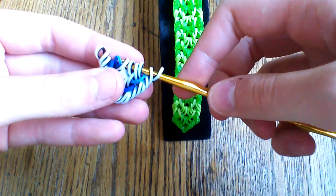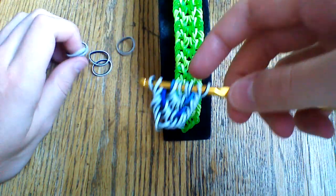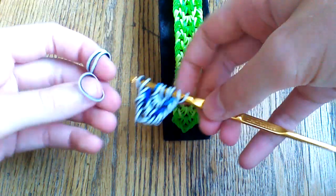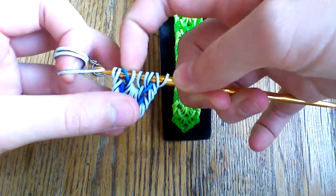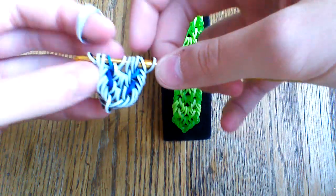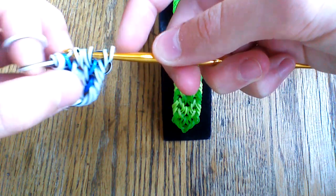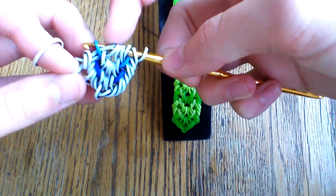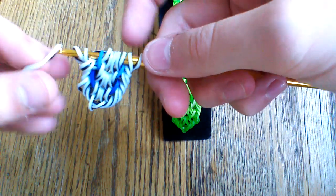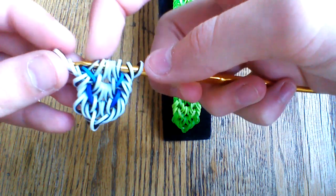If you do choose to let your loops go, just make sure that you don't pull on them, because then they'll fall out. Anyway, going over to the next side now, taking 3 more zebra bands. Make sure your bands are in order still. I'm going to pull a band through the first 4, lift the outer 3, pull a band through the first 4, lift 1 and 4, then pull a band through the first 3, lift the outer 1.